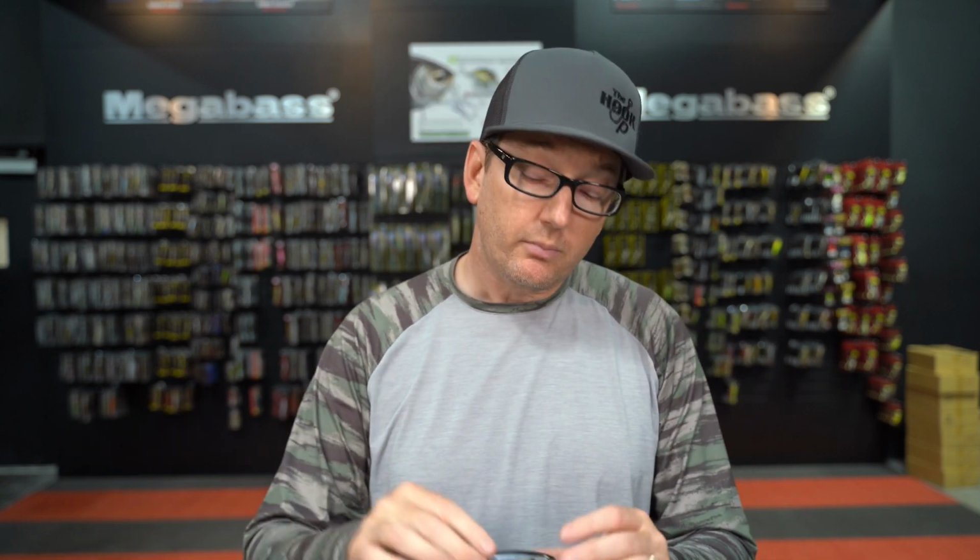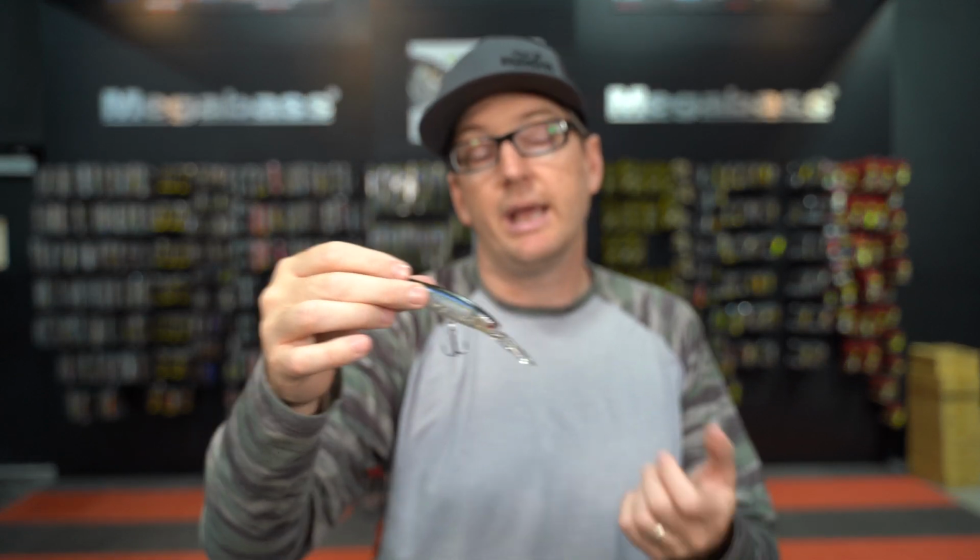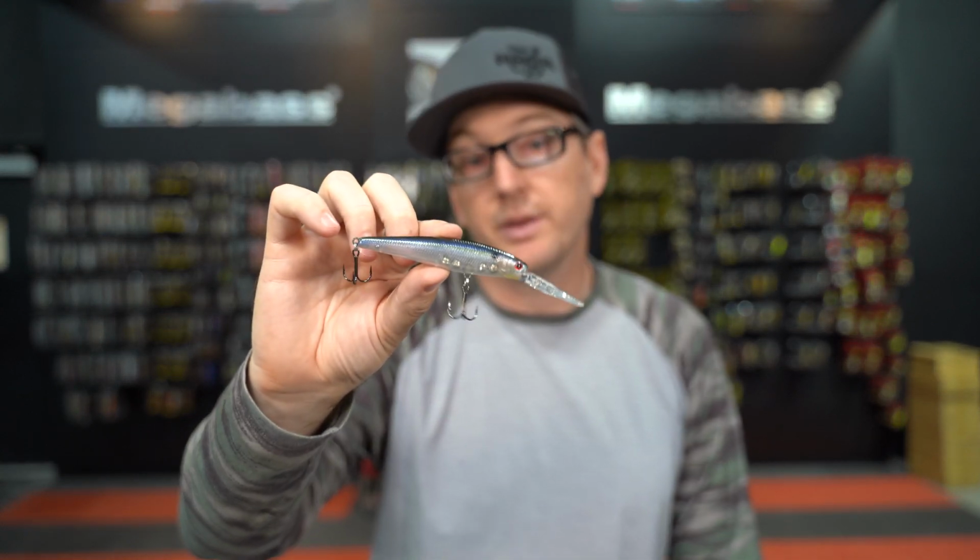You can certainly throw it out there and jerk it and twitch it, but where this bait is very effective is on a sweep. So when the water is very cold and the fish are suspended on bluff walls or in deeper water, instead of giving it sharp twitches, you can really just sweep your rod tip so this bait kind of moves and then suspends. And it's that move and suspend and stay in place action that is deadly with the Stacy.